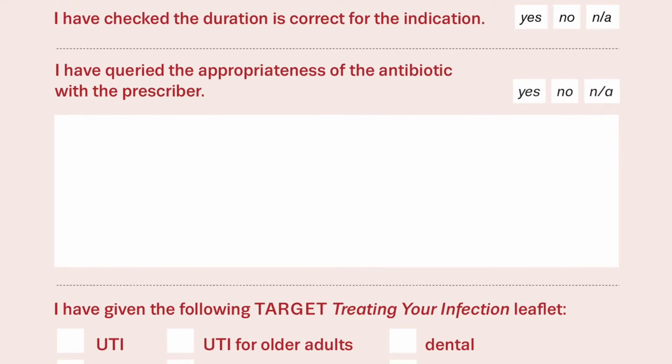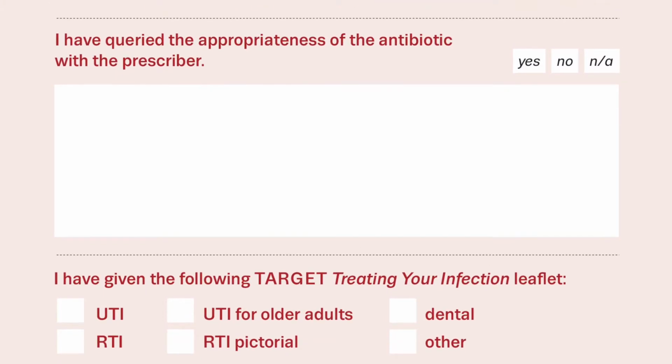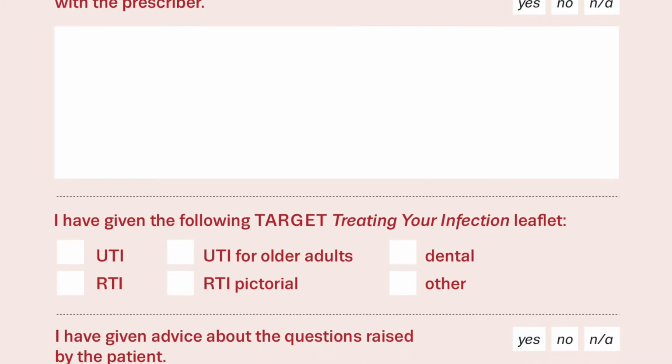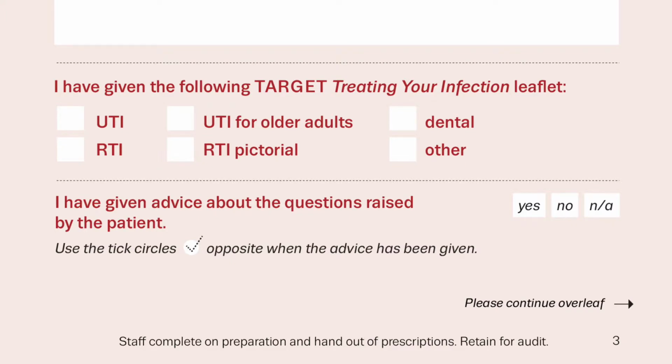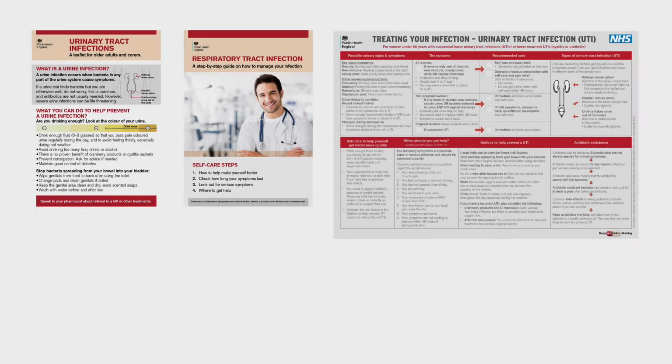Based on the reason for the antibiotic and the language or pictorial needs of the patient, the pharmacist can recommend a specific information leaflet to support self-care and prevention advice. The leaflets also contain safety netting advice and signpost patients to appropriate services that they can access out of hours. There are several respiratory, urinary, dental and children's leaflets available, and a number of these are pictorial. We suggest that you make yourself familiar with the leaflets so that you can help the patients to self-care.